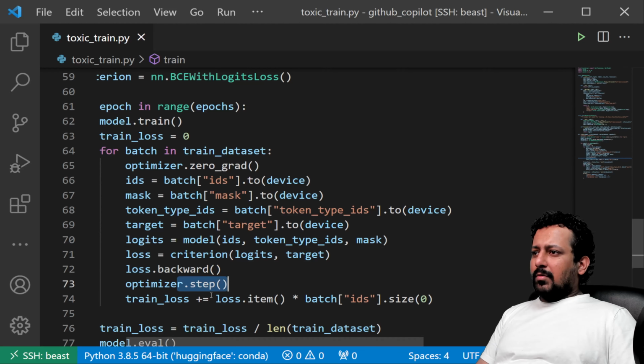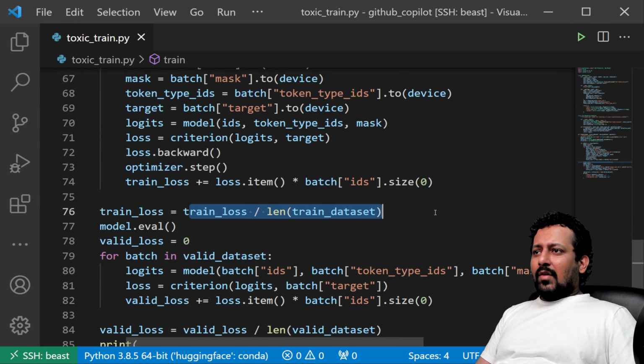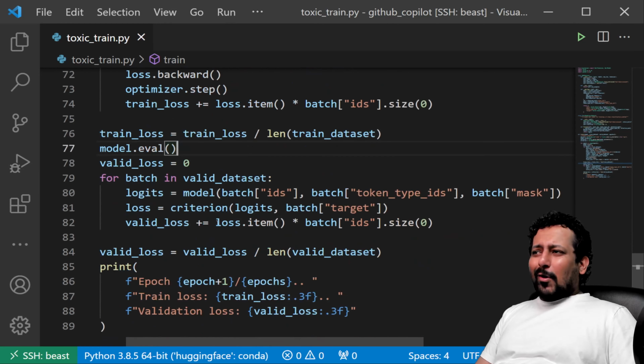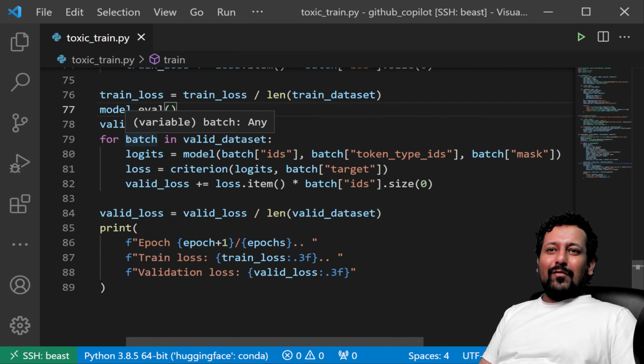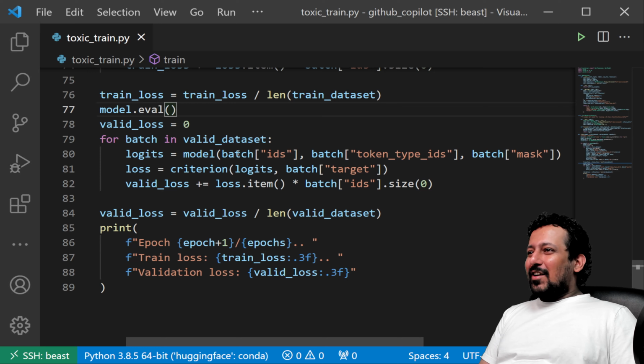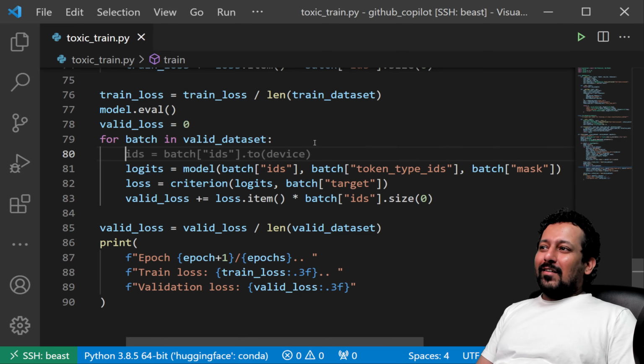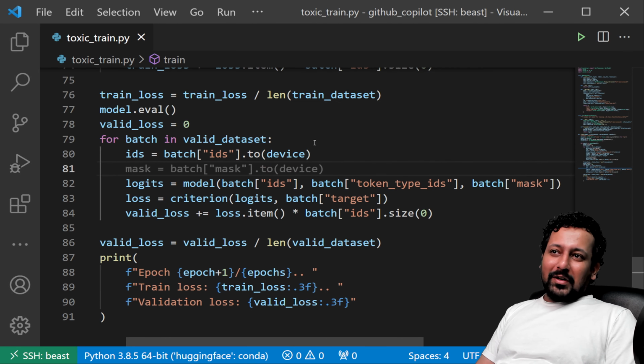Loss dot backward, optimizer step, adding batch IDs size 0, multiplying this with loss and adding to train loss, dividing by the length of dataset, putting the model in eval mode, valid loss, everything is done. Everything is done. Here, there are a few things that I need to redo.